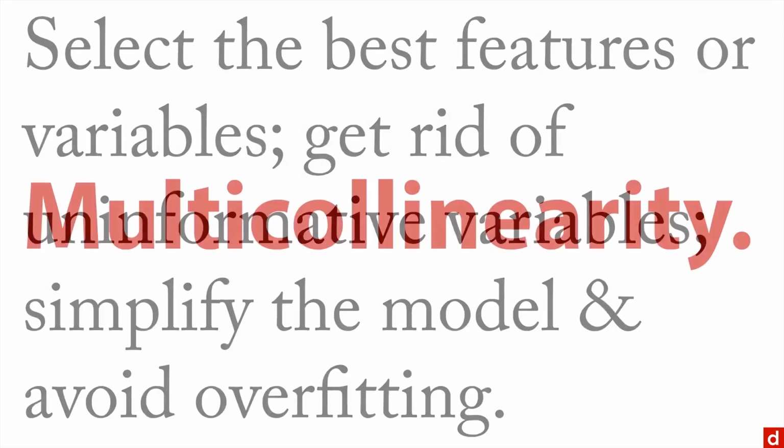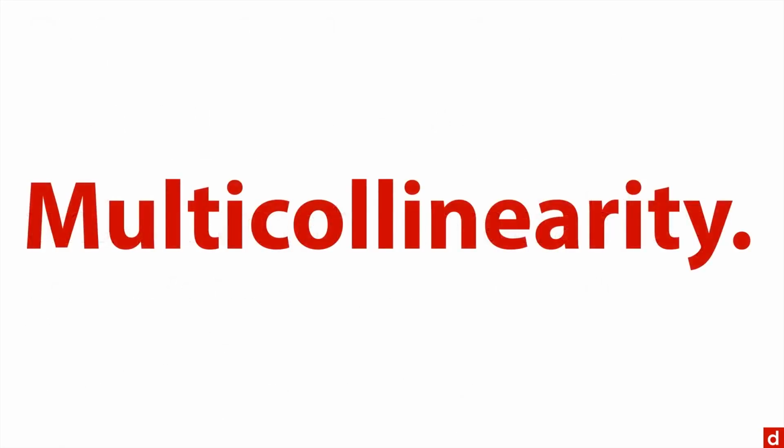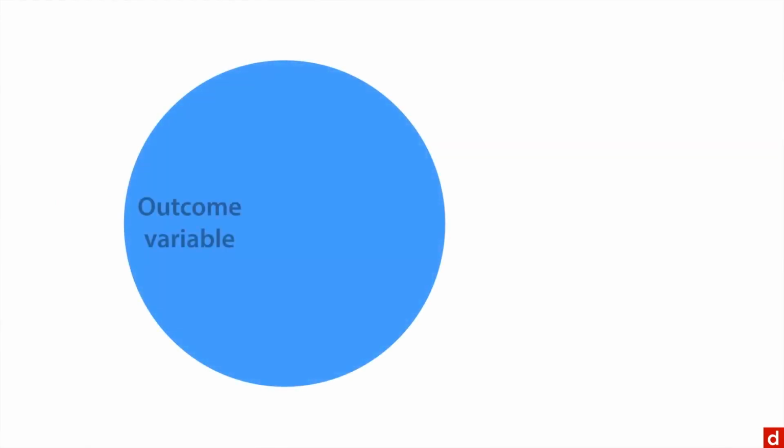The major problem here is multicollinearity, a very long word that has to do with the relationship between the predictors and the model. I can show it to you graphically here. Imagine, for instance, we've got a big circle here to represent the variability in our outcome variable. We're trying to predict it. And we've got a few predictors. So we've got predictor number 1 over here, and you see it's got a lot of overlap.